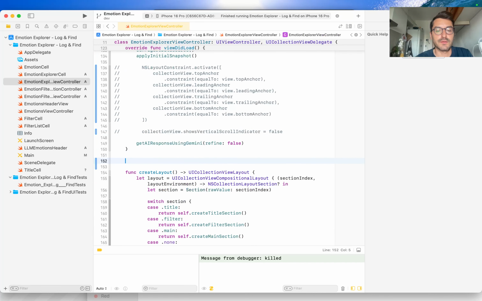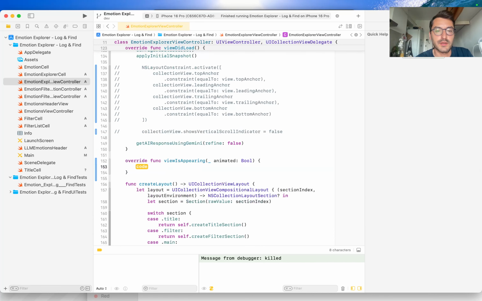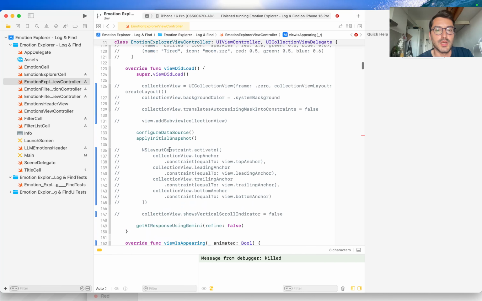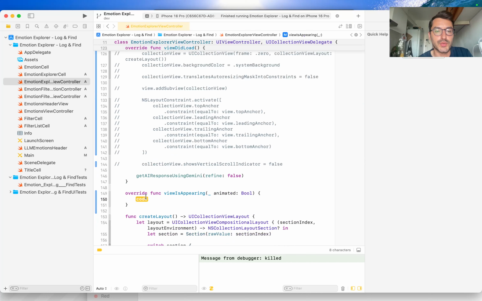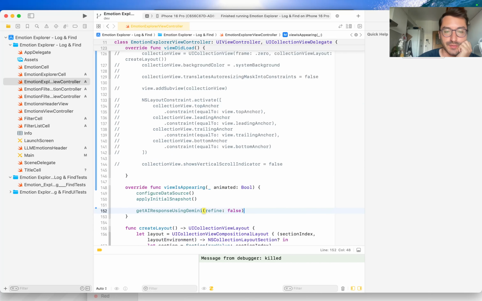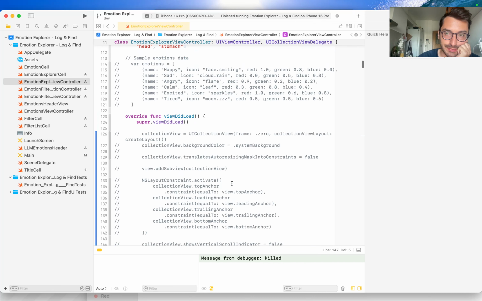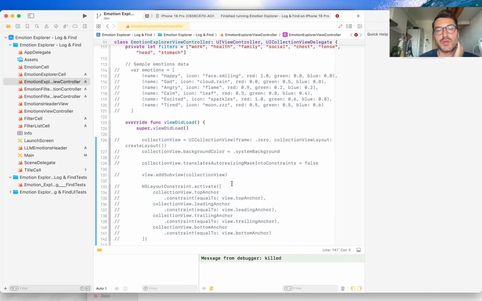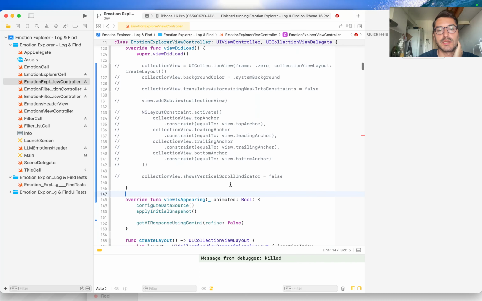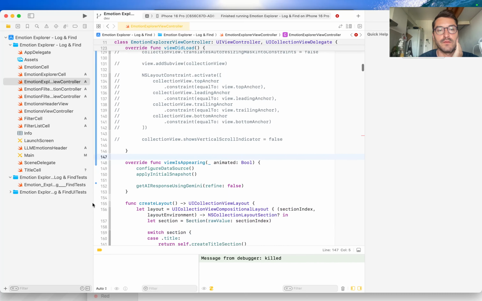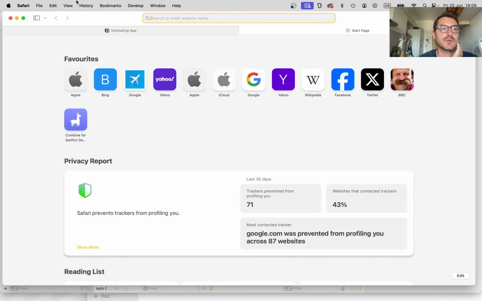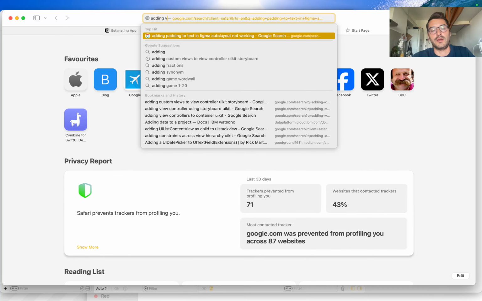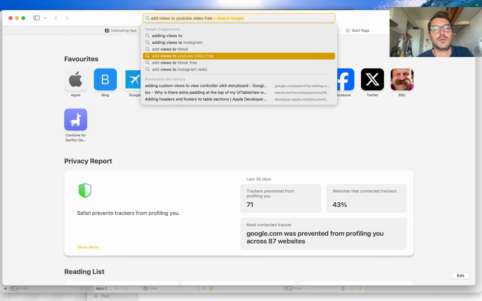And I'm going to use a method called viewIsAppearing. And I'm going to move the code from my viewDidLoad to viewIsAppearing. The reason being that Apple suggests loading any views. I'm just going to read this quickly. So it's adding views to view controller.